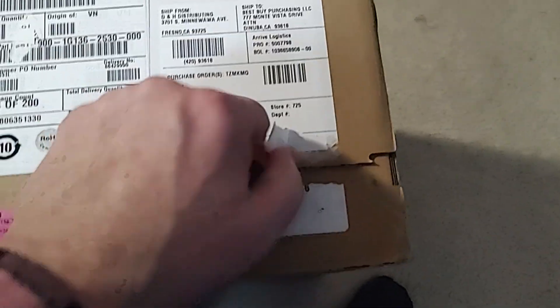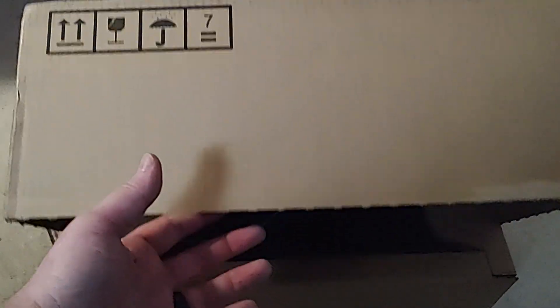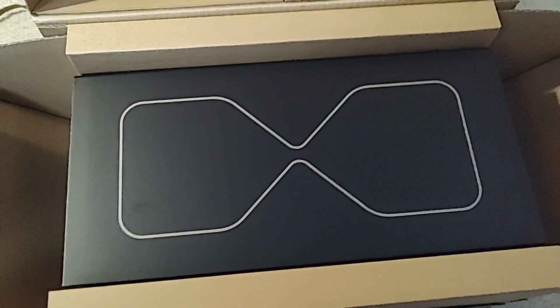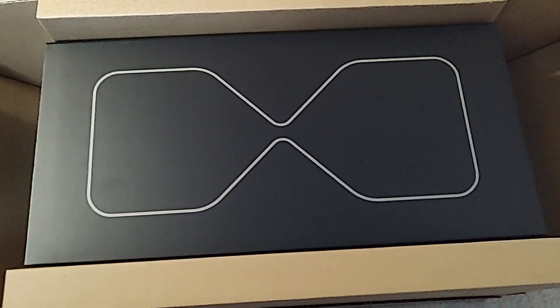So let's open this up — which I thought was pretty interesting. It's got a pull tab on both sides. Let me try doing this one-handed. Flop it over. You could have pulled it from either side, but I just chose to do one consistent pull from that side. I'll try not to have this thing flop over. Let me get it on its back so I can do this — I feel like I need a sound effect on this. Pretty cool. That's the opening experience. It basically holds out, and then you can pull it out. I am not going to be able to do this one-handed, guys. I just put my finger in front of the lens. I am not a vlog-style expert by any means.